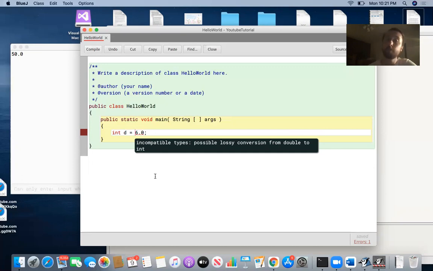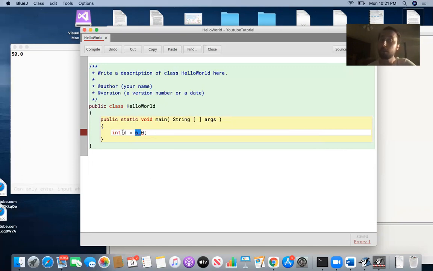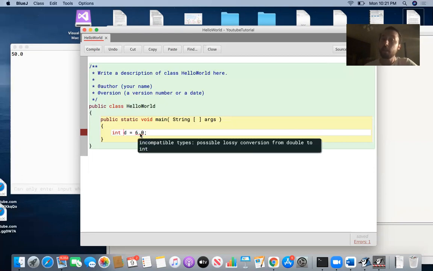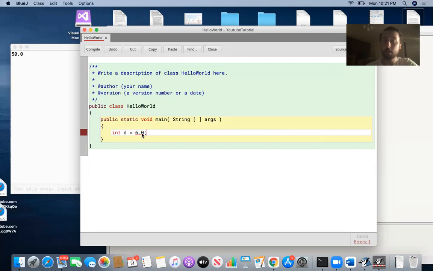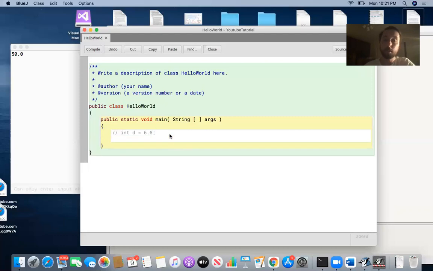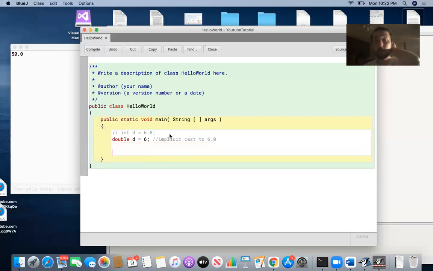So you can't force a floating point number into an integer, even if the floating point number is a 0.0. So this is a problem, and you basically comment out this line of code, and instead you would write double d equals 6. This is an implicit cast to 6.0, like we saw a minute ago, with the 50 being converted to a 50.0.